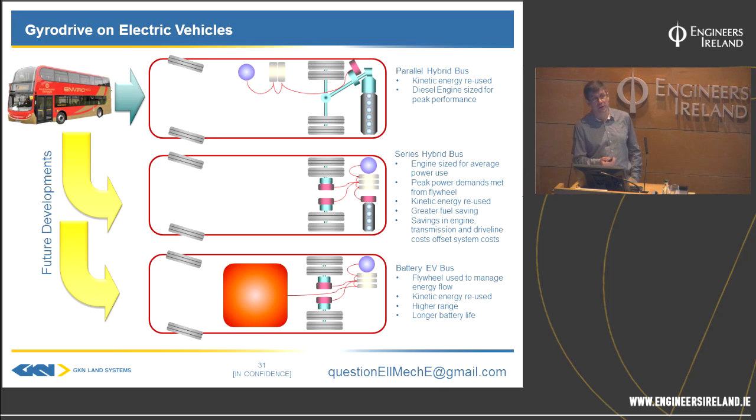So people who are currently wishing to buy battery buses and going, well, I'm not sure how long my battery's going to last, I don't know how I'm going to afford a new battery pack, and it's the same for any battery vehicle, but really, the flywheel will actually help in that situation. And what we're looking at is a flywheel system being able to make a battery system live for the whole 10 years of a bus life.